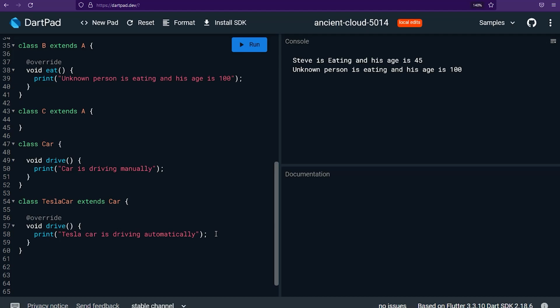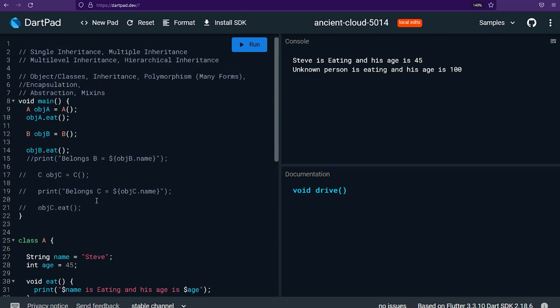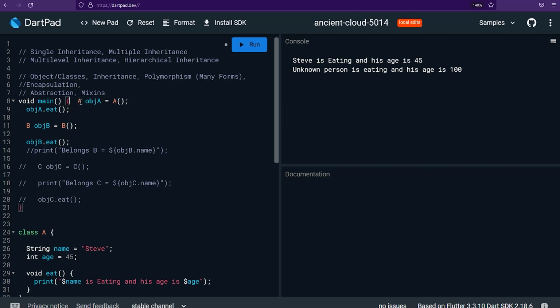So now what it means is, the goal of both of the cars is the same, but the approach is different. This car is driving manually and this car is driving automatically. So the only difference is this. Now let's create the objects for these two classes here.